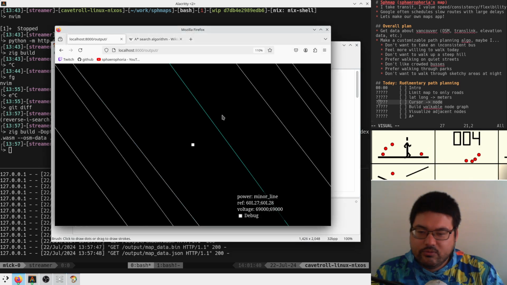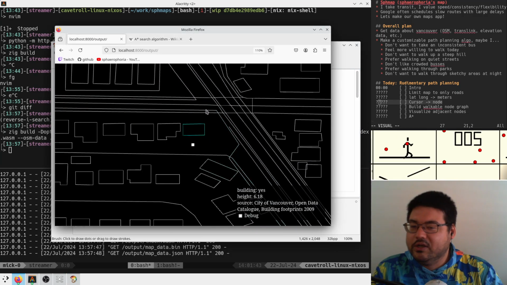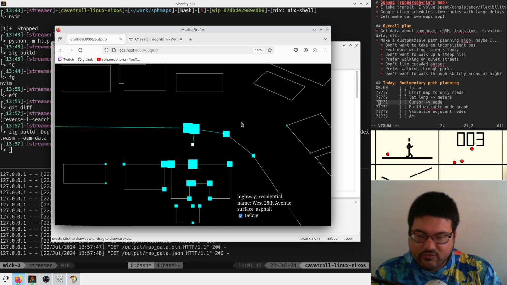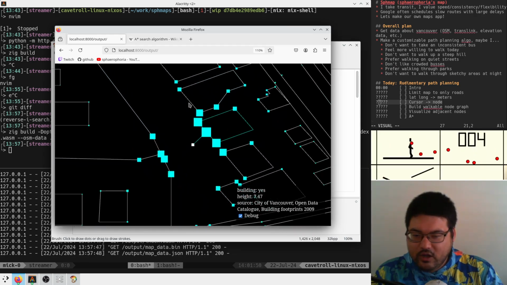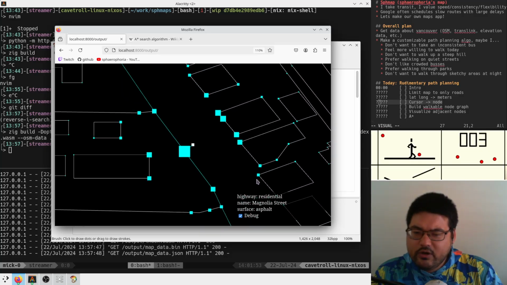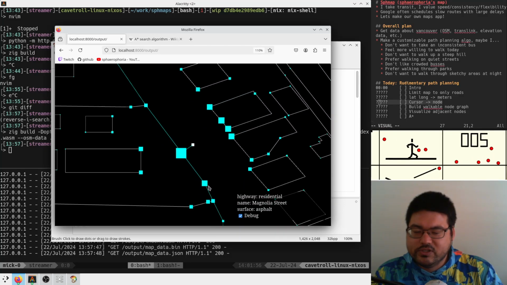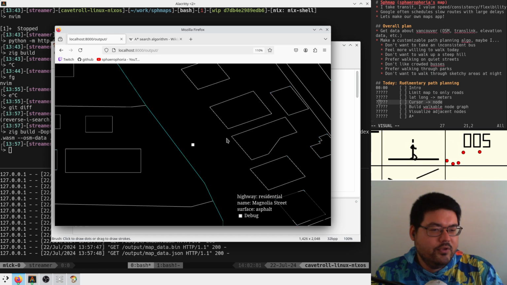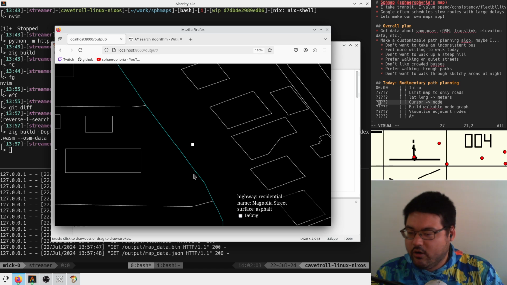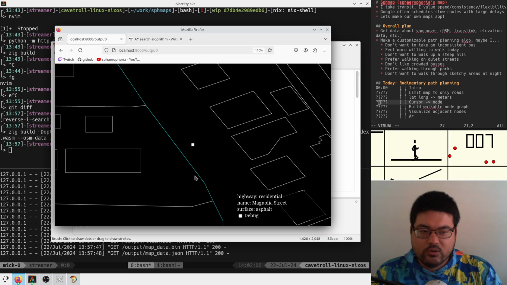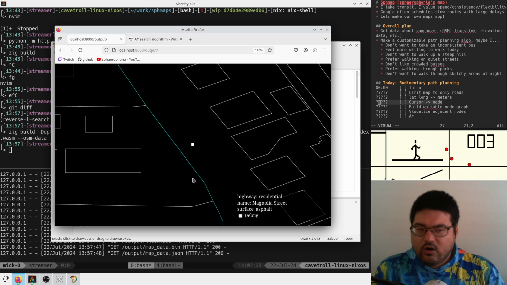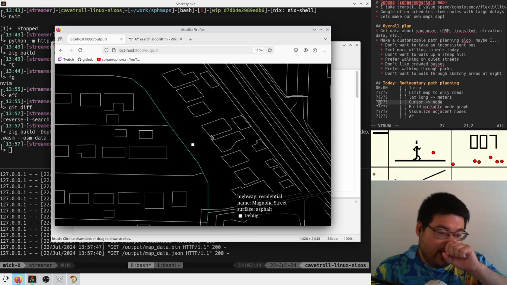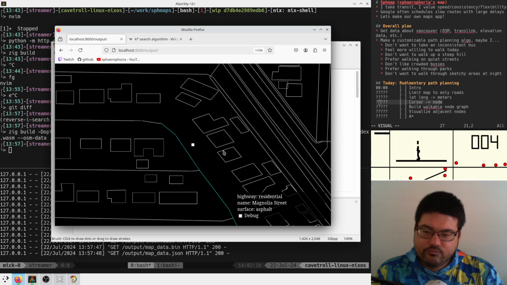We need to be able to start and end our trip at a position. So right now we're finding the closest street to us. If I turn on this debug view, we can see what we're mapping. This is close to what we want. But we actually want the closest node, not the closest street, probably, to start somewhere. And then once we have where we are on the graph, we can start making a path planner.